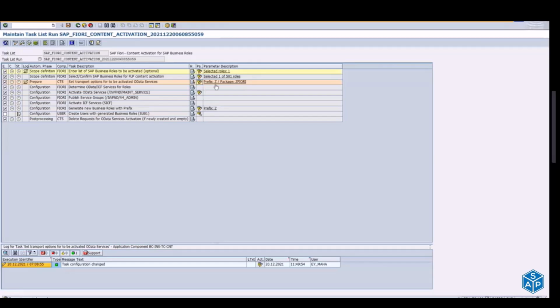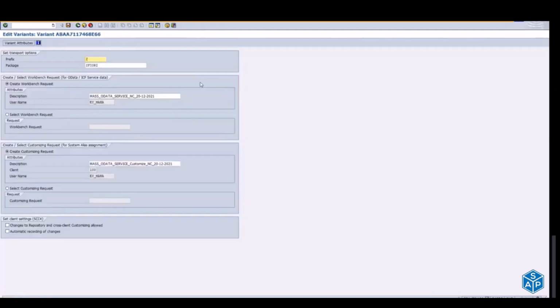So the package can be used again and again then? Anytime, yes, again you can use it. Now you see the Fiori package which we created already, this is moved already to the quality. Still I can use the same package again here. A number of times you can use the same package. Okay. Yeah, it's a one-time activity. Like that you can create, depending on the developer, he can create his own package and use it.